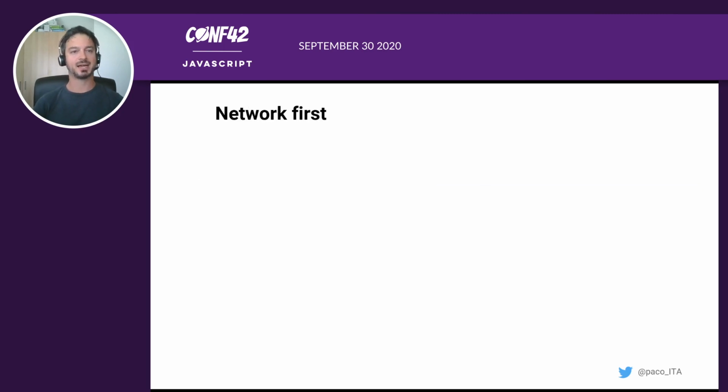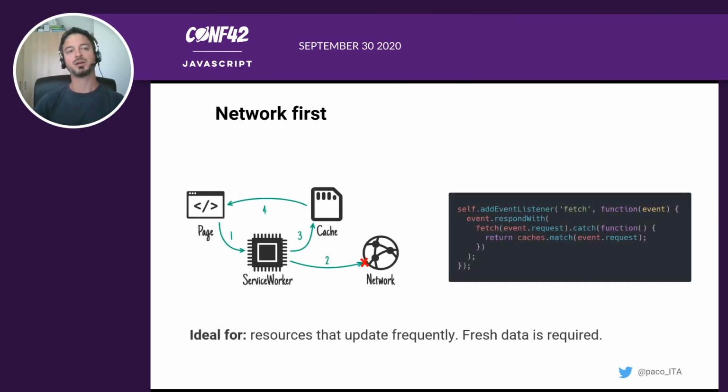On the other side, we can implement a network first caching strategy. As the name suggests, we go first over the network because we want to provide the very latest response with the most up-to-date data or values. This is the case, for example, when we want to provide values from a stock exchange API, so we don't want to provide cached data unless there is no network connectivity. As a fallback, we can go over the cache. If possible, we want to provide the latest up-to-date data from the network.